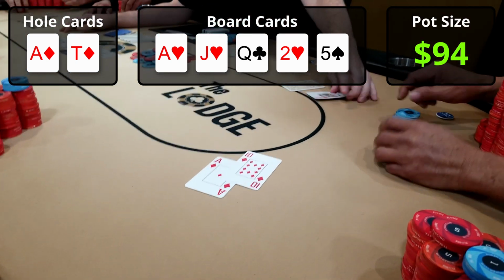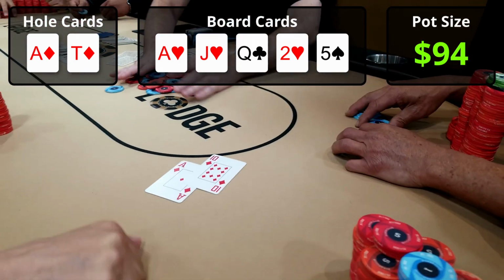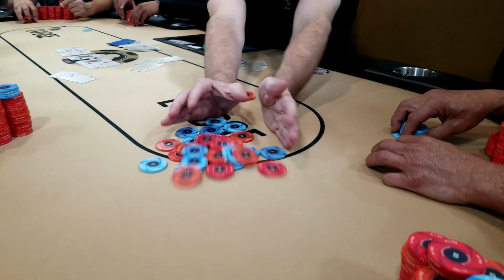I pick up a small pot, but I wanted to show this hand because I think it plays more into the image of my being a nit against this player for an upcoming hand.